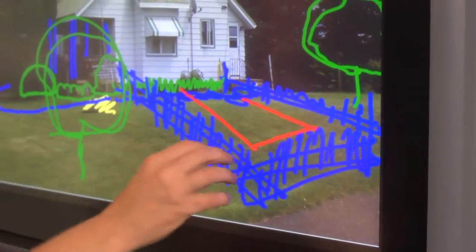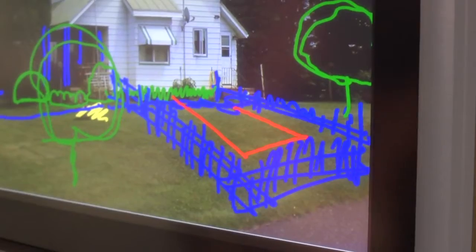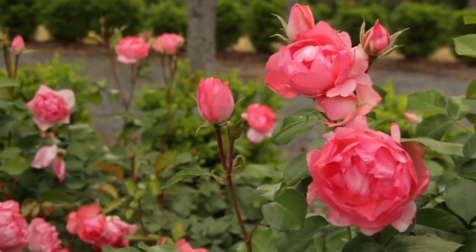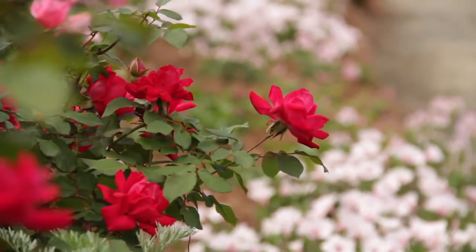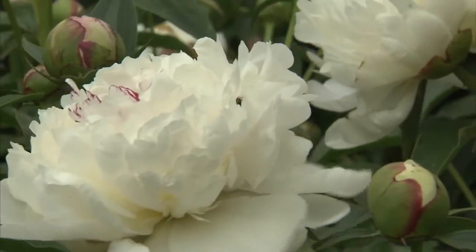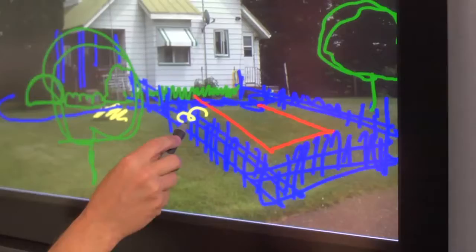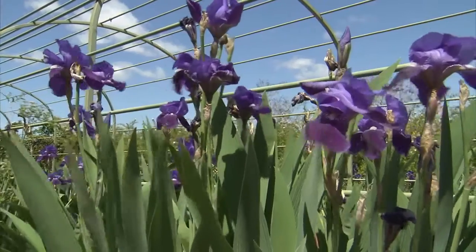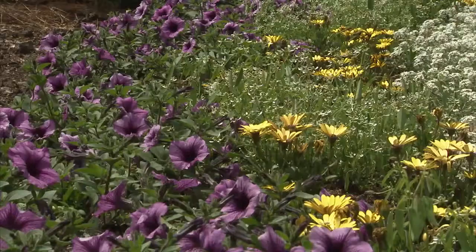And in this space around here, Vicki, is where you could fill it with all kinds of those old-fashioned perennials that you love. This would be a classic place for roses to spill over the fence. This would be a great place for peonies, grouping them 5 and 6 clumps together. So big groups of peonies, perhaps in each corner, like that. Fill it with roses, iris, phlox, so many of those great old-fashioned plants.